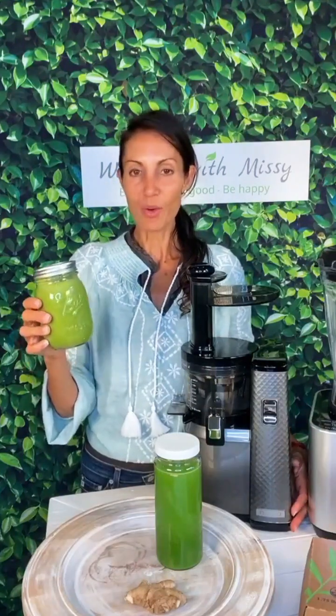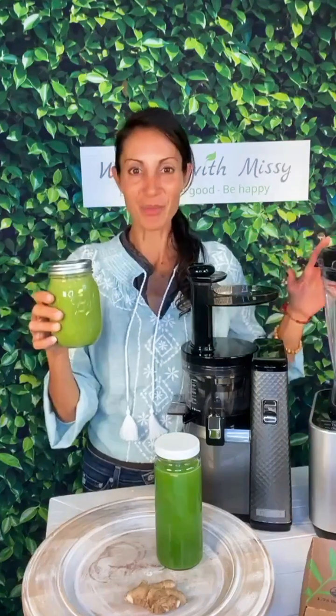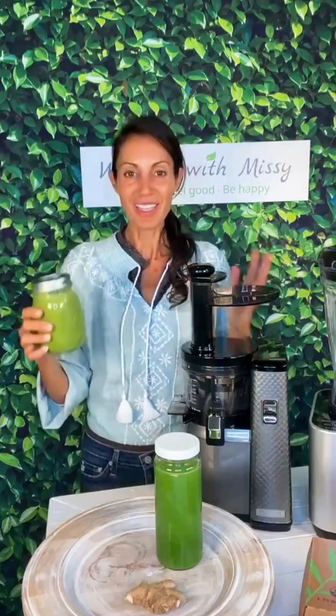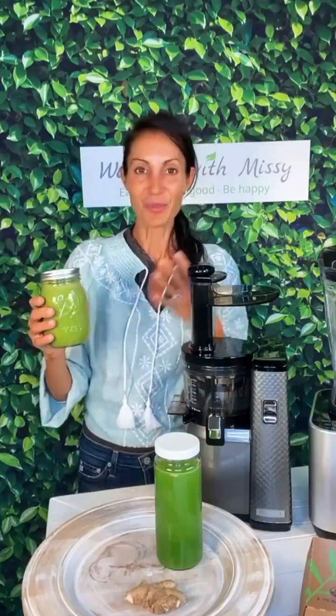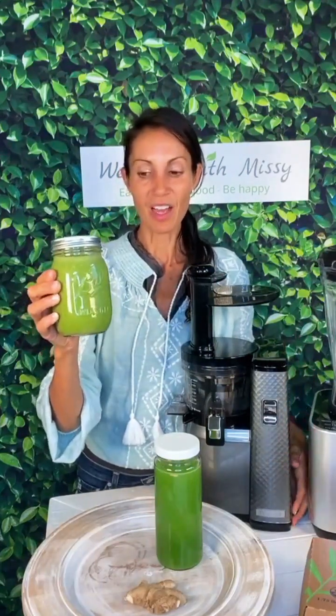I do love berries and all that kind of stuff too, but the one thing I was saying earlier, with smoothies, you also want to look at all the ingredients that you fill your blender with. You want to also think about how long it would take you to eat it. So you want to enjoy your smoothie a little bit over time, because if you're putting a whole bunch of greens and fruits and vegetables in there, think about how long that would take you to eat. Not as long, obviously, because you're not chewing it, but always keep that in mind when you are having your smoothie.